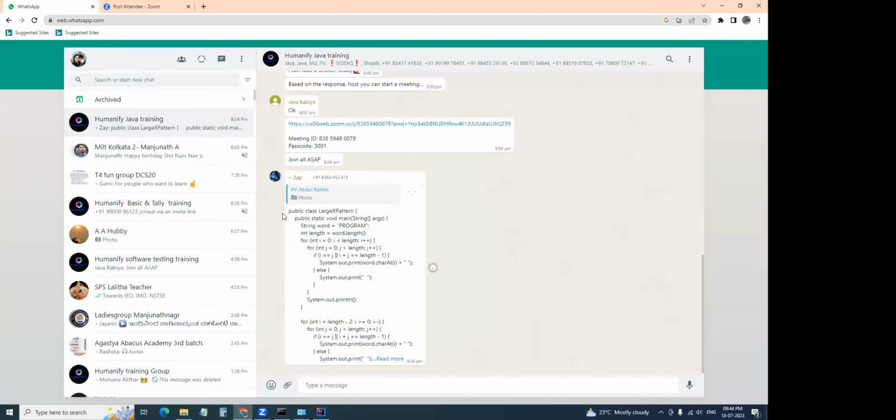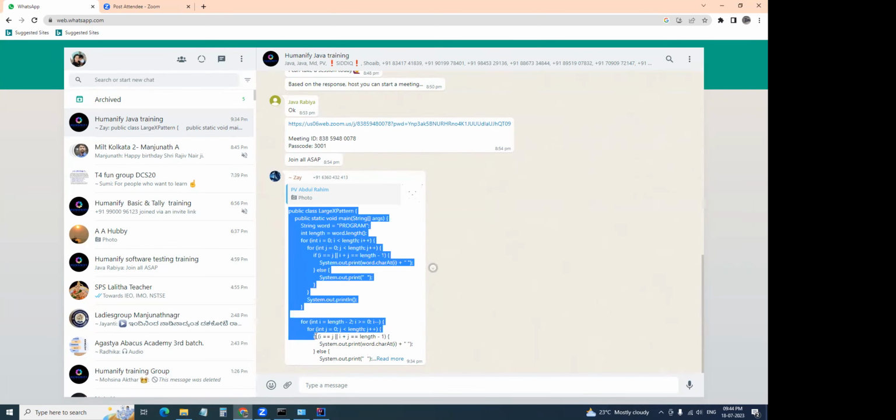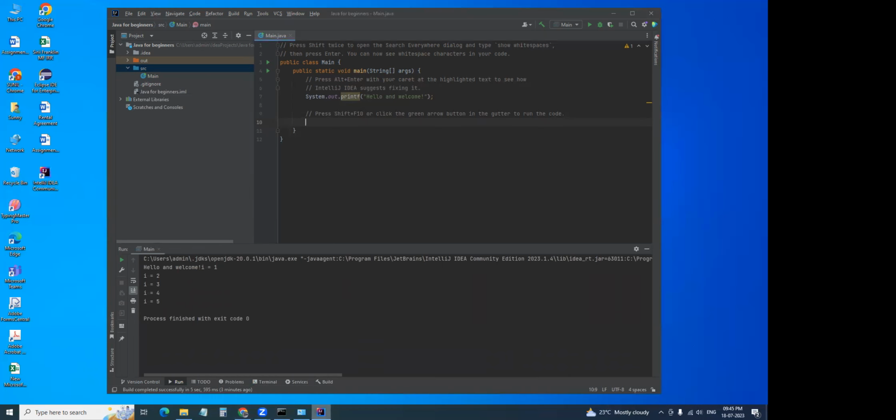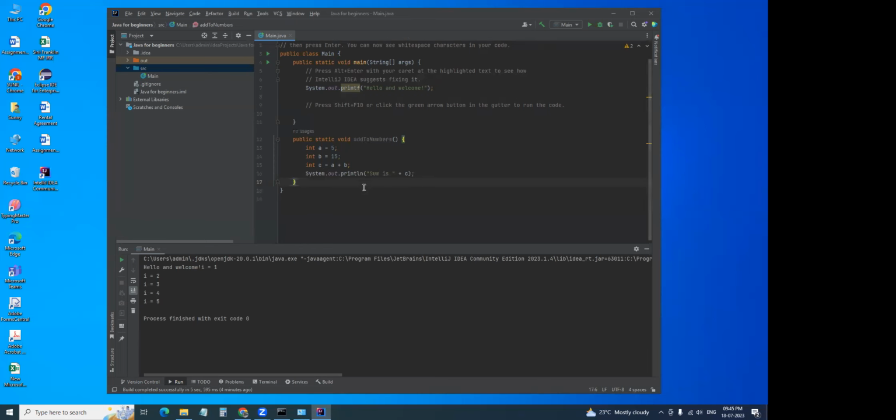The WhatsApp web page. This one, right? Just copy. Not that, this one. Yes. We'll just showcase the output in the group. Copy that and paste it in your main.java file. You paste it outside this method. See, this is your main method. Here you're placing it outside your class now. This is the right place. Just paste it.